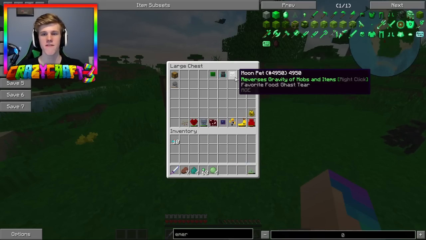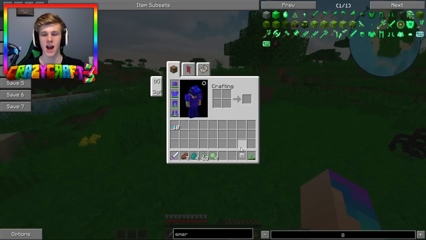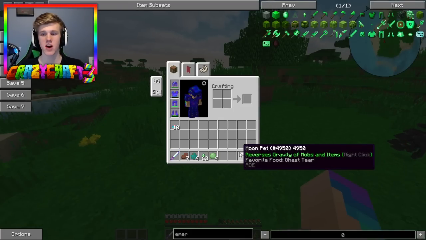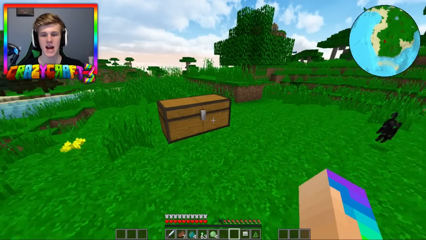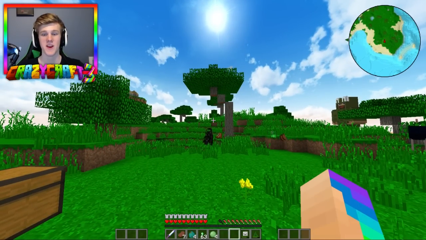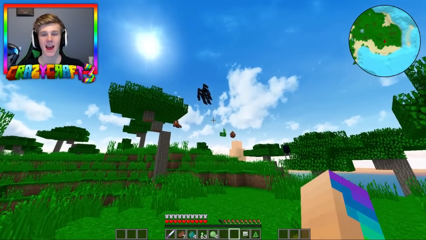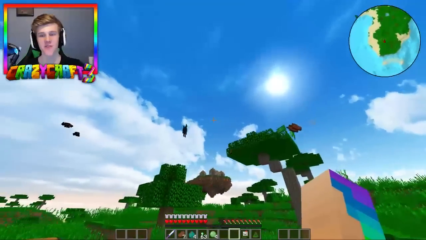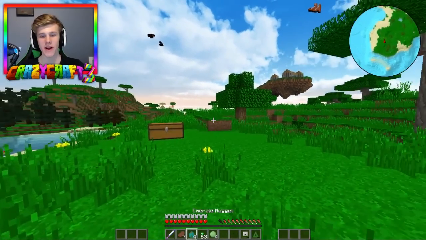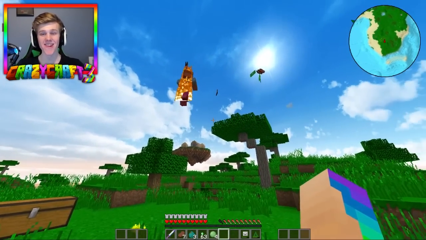So next up we have, looks like the cloud pet, but no, this is the moon pet. All right, the moon pet reverses gravity of mobs and items. Favorite food, gas tier. So there's an item right here. If I was to click this, would this... No! Everything is flying! Oh my god, zombie! This is so sick! The moon pet!